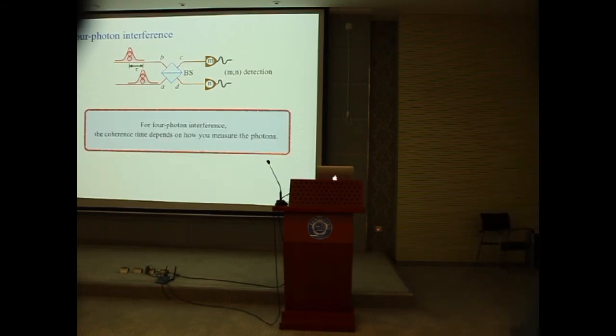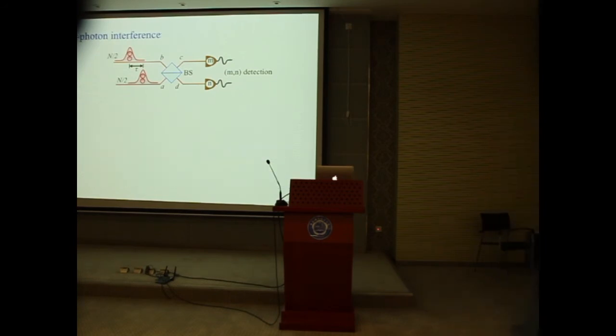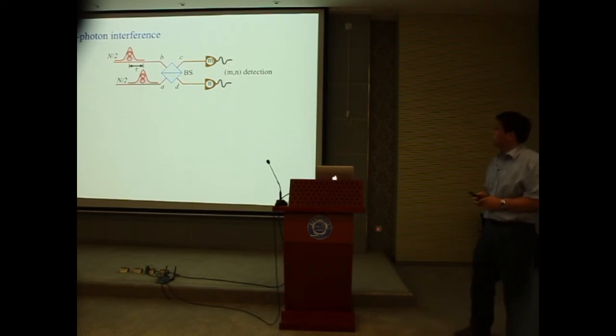Well, what about when you go to n photons? If you have n photons, what really happens? So now you feed n over 2 photons here and n over 2 photons here, and they are overlapped at the beam splitter, and there will be really widely varying possibilities of measurement. And obviously, the experiment is going to be quite challenging.